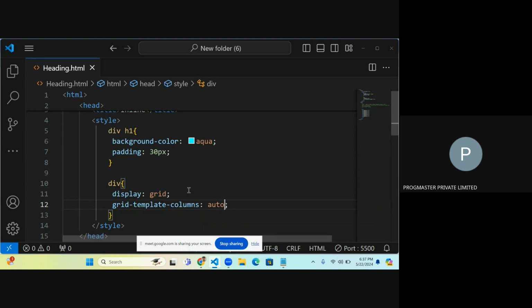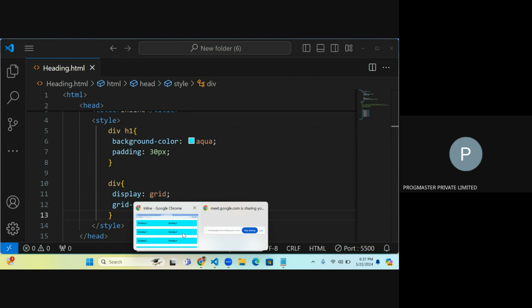For example, we have 100% of space. The max width will be 100%. Whenever we use 2 auto, 100 divided by 2 means we get 50-50%. Now the 2 values are there. The first 2 elements take 50-50% of the space. Save this one.